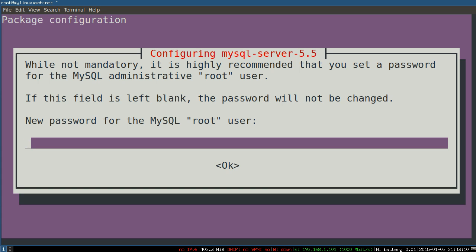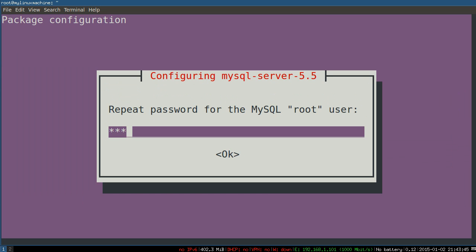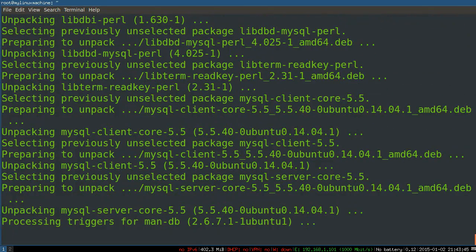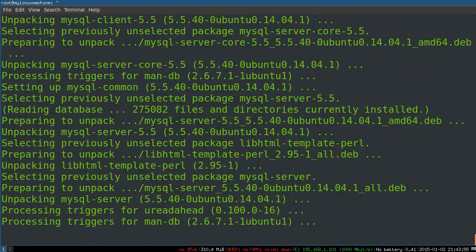Okay, a password for the MySQL root user. Even in this demo video, I'm going to give this root user a password. People actually leave this blank and then they get just owned on the web and they wonder why. You need to always secure your MySQL installs. Okay, we'll just say database. Very secure database. Okay, I'm going to have to watch this video when I go to actually set up an application because I won't remember what the MySQL root user's password is.